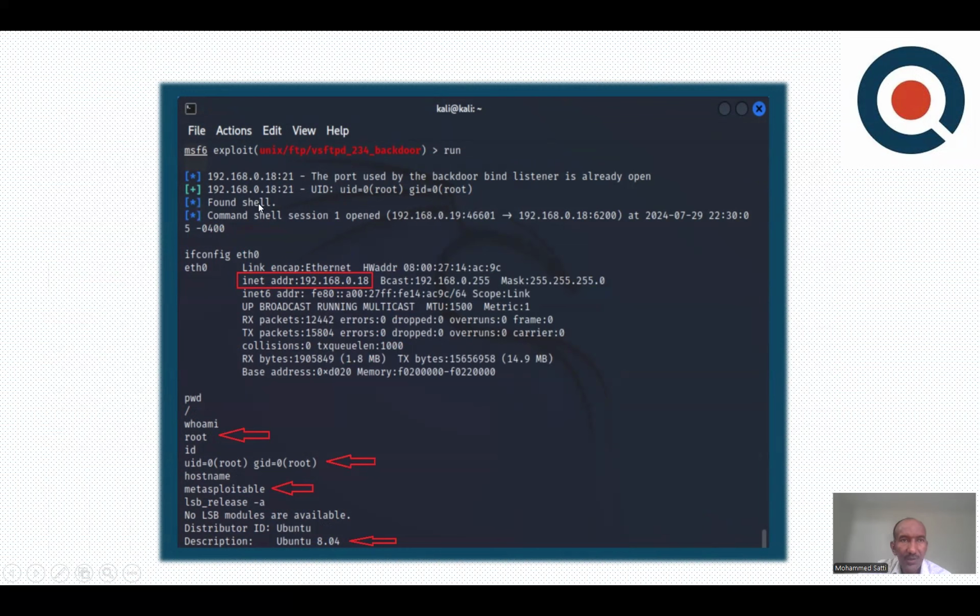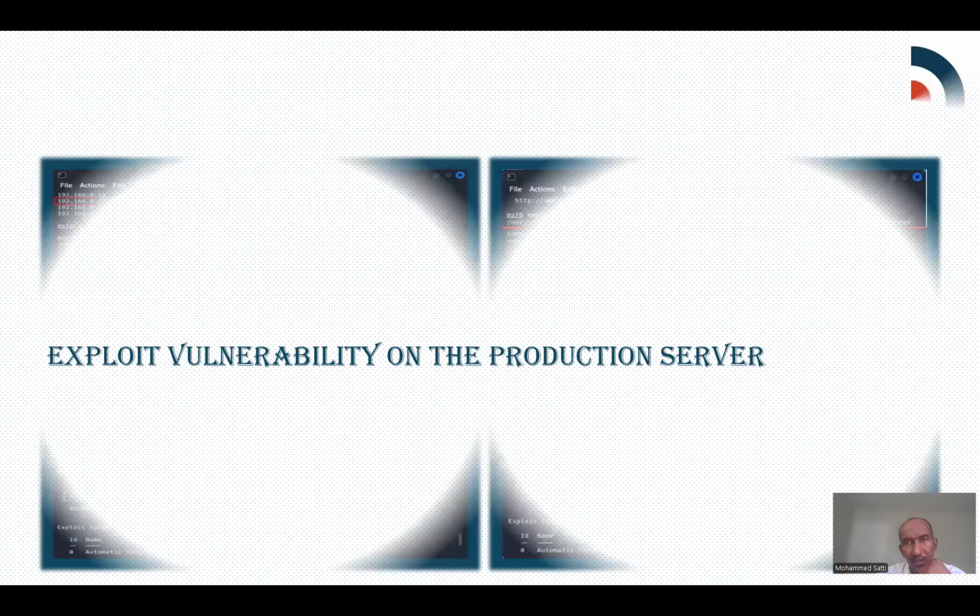I got a session opened. I ran some commands to check the session was open with the production server, such as ipconfig. I got the IP address of the production server. The user is root, and this is the host name and the operating system of the production server.